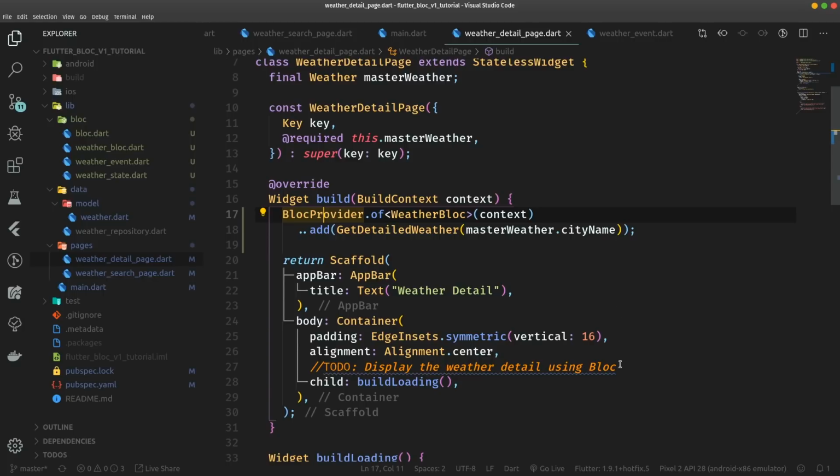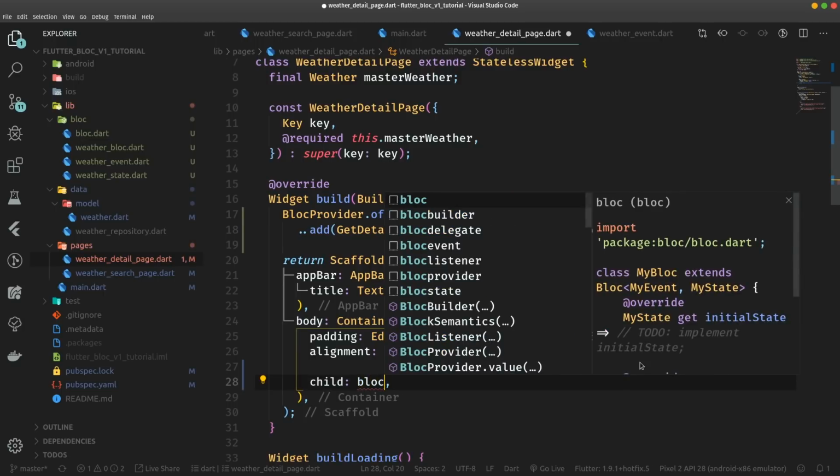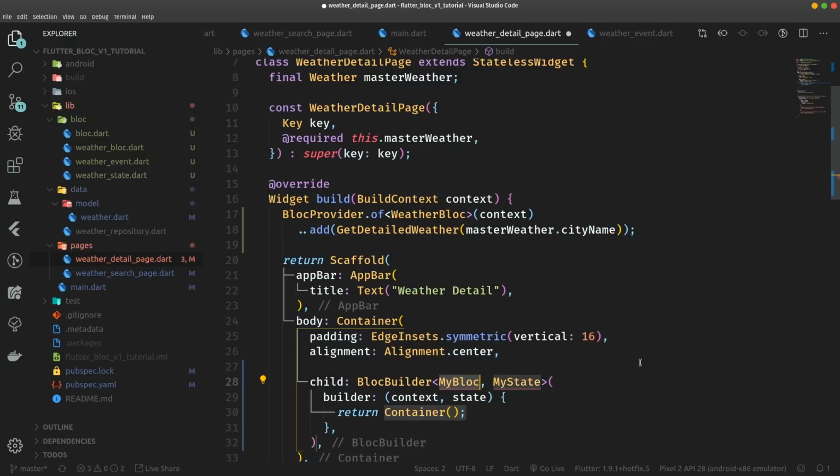Let's now finally finish this page by using a BlocBuilder here as the child of the container inside a scaffold. So BlocBuilder, let's use the code snippet. It will be for WeatherBloc and WeatherState. And as you already know, inside the BlocBuilder, we should go over all of the states which can be outputted from the Bloc.